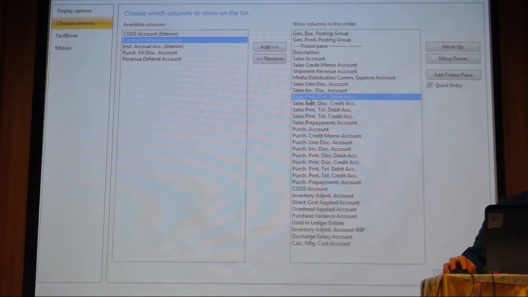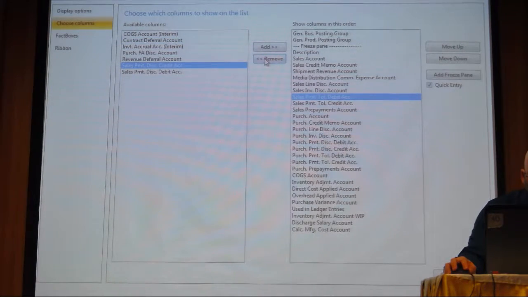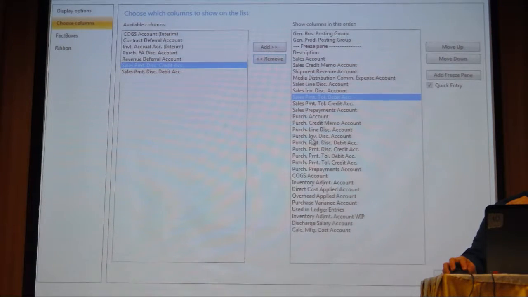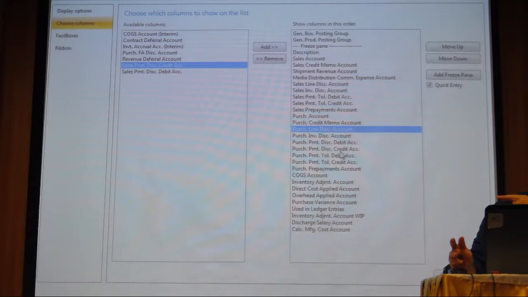So sales payment discount we don't need because you're not doing that. Remove sales payment discount, both debit and credit. So you did say before there's prepayments, right? For the books that are not released, they have to prepay. So we'll leave that one there. We keep the sales prepayment account for when we receive money for advance orders that aren't yet booked as sales.